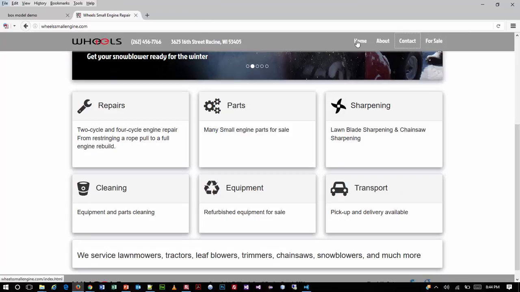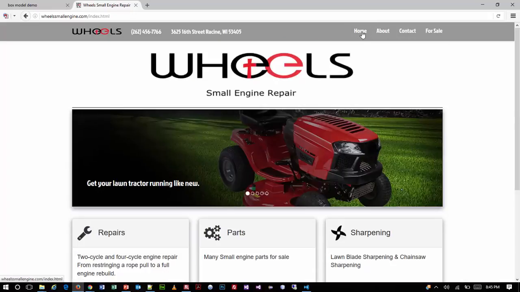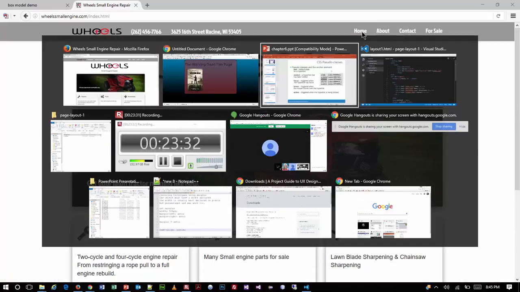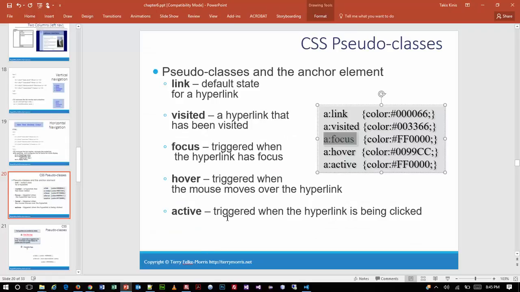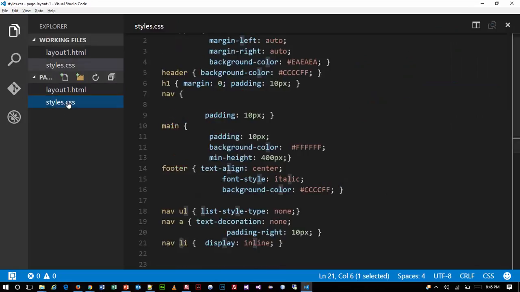Active is for when you are in the process of actually clicking but haven't let go of the mouse yet. So that's what the active pseudo class does. And I think it's kind of weird, frankly, because how many times are you just sitting there with the mouse pressed and not releasing it? Pretty much never. And very frankly, when it comes to these styles, I'm going to copy all of them into the style sheet so you can see how they behave. But I'm going to help you boil it down to something I think is a little bit more effective in the long run.